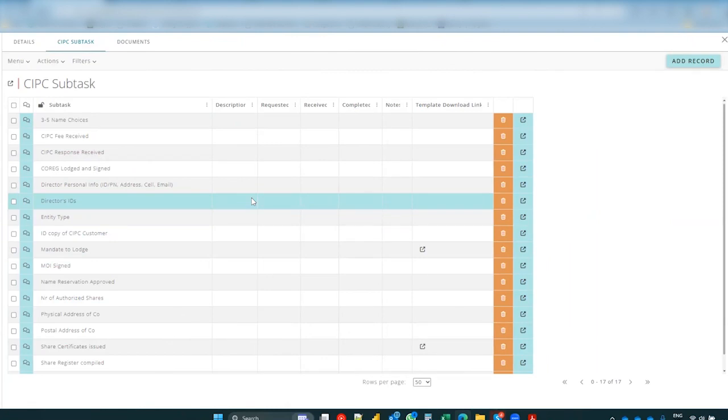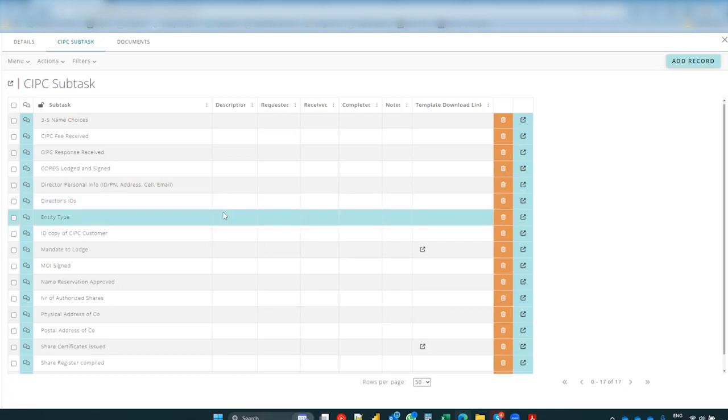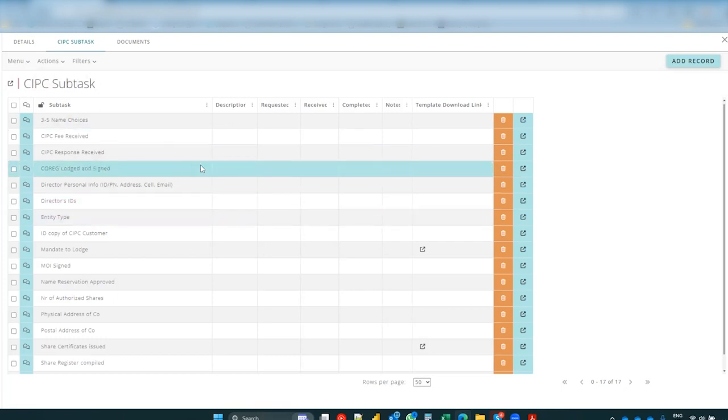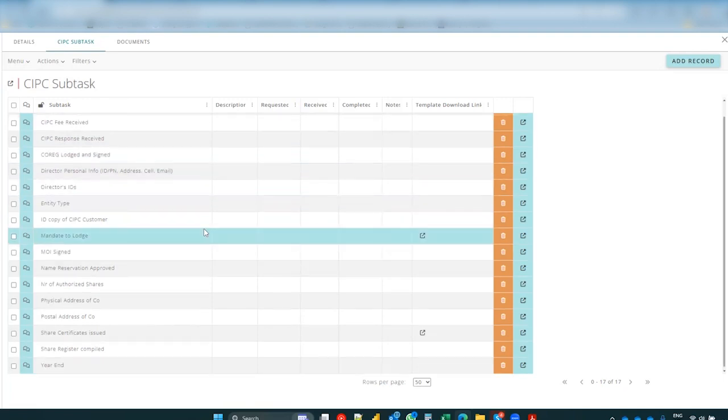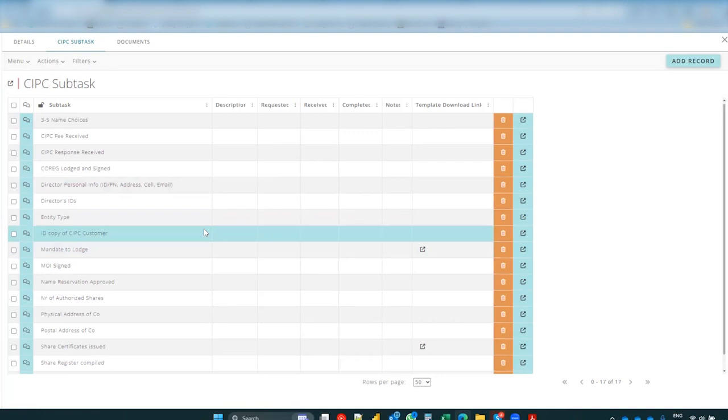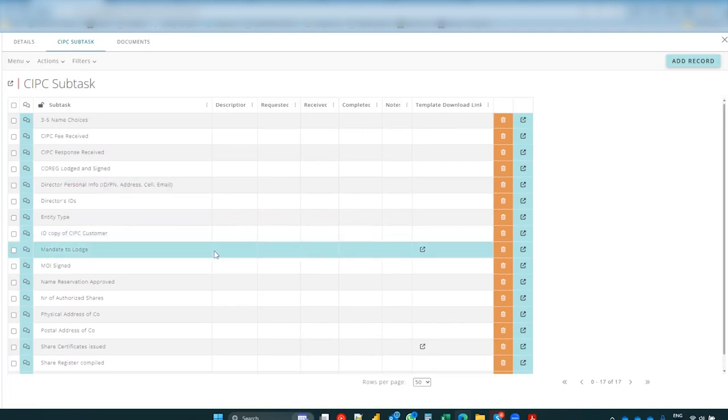Most importantly, I am now the owner of this firm and I have staff underneath me who are not yet in the process of remembering these things. Maybe it's the first time they've done this. I can assign this task to Liz, and she has the full list of required documents that she can request from her clients, and I don't need to stress that she's going to miss something.